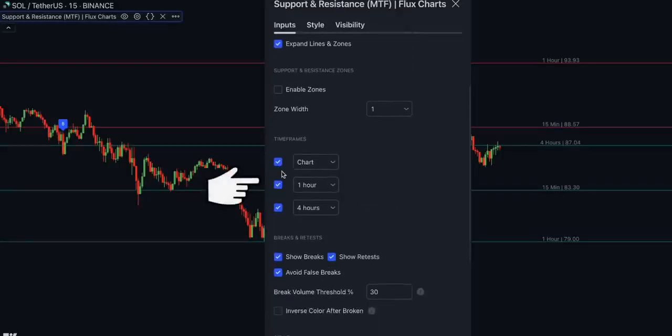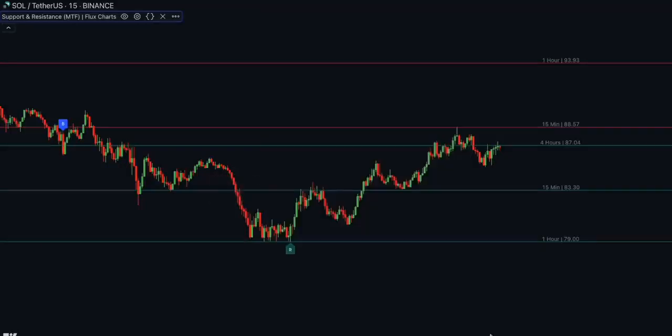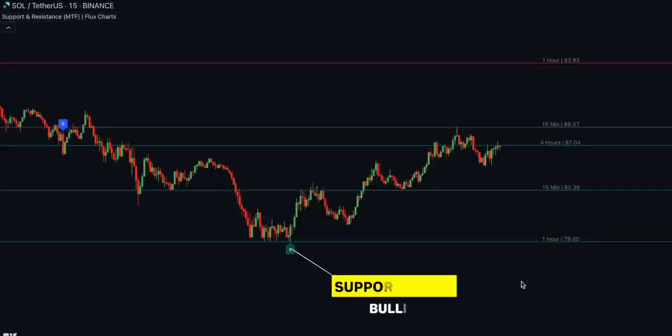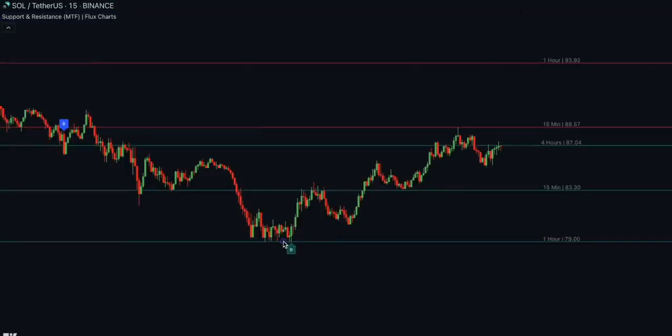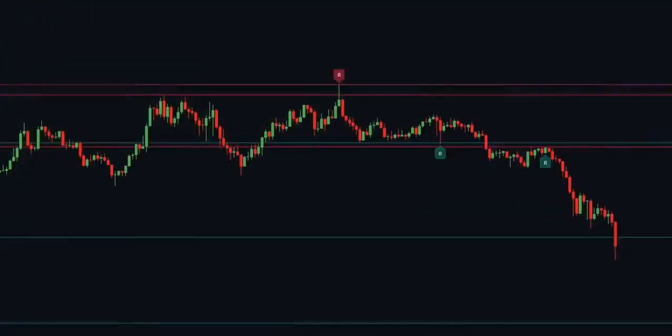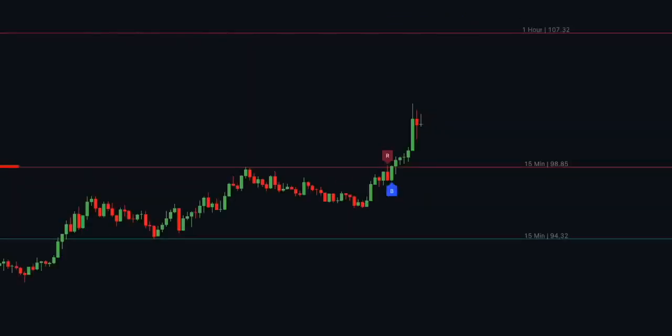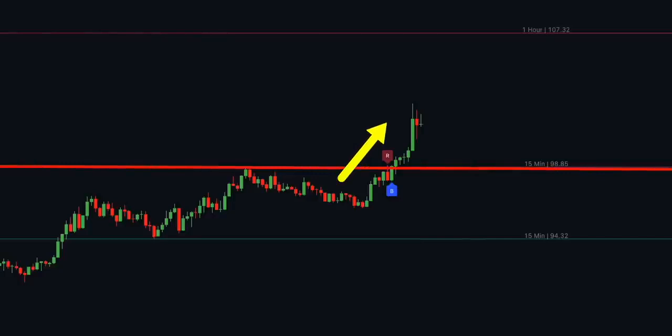This indicator also provides signals for support and resistance breaks and retests. A bullish retest occurs when price revisits a key support level without exceeding it. A bearish retest, on the other hand, happens when price revisits a resistance level without closing above it. A breakout takes place when the price crosses and closes above or below the key levels. Having this indicator in your strategy will provide additional confluences about price action, which will result in better trading decisions.